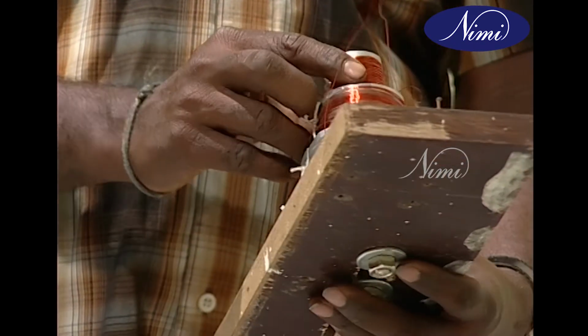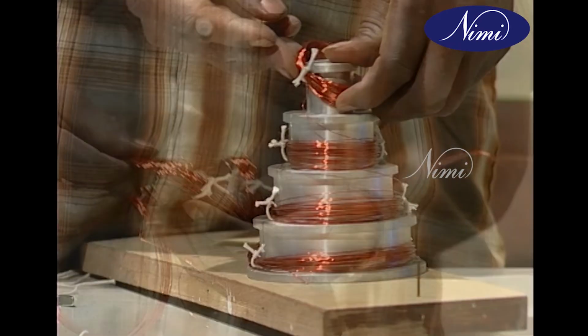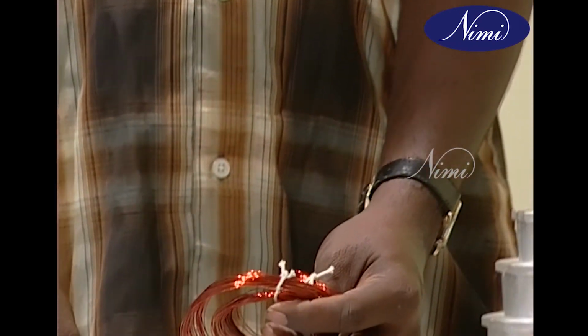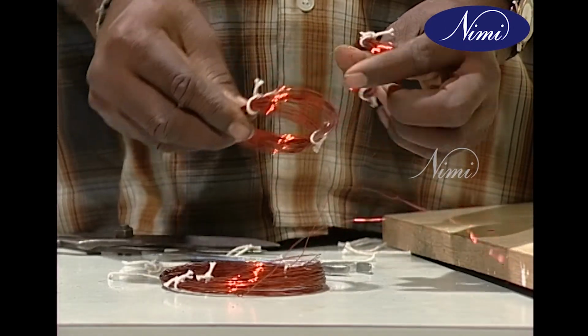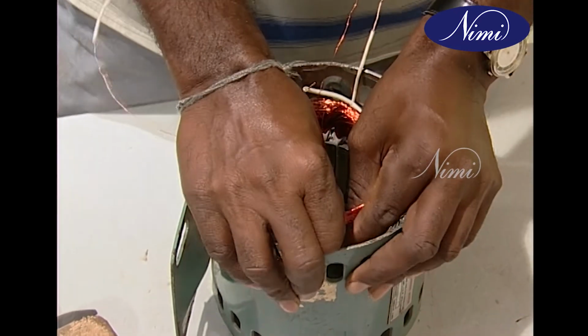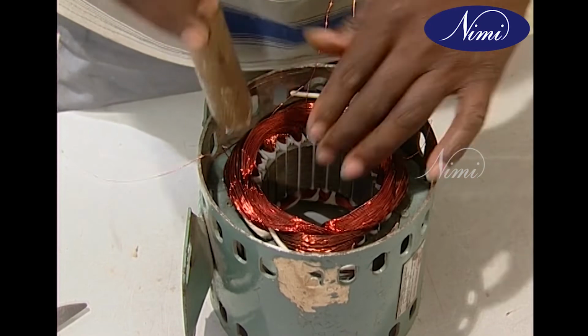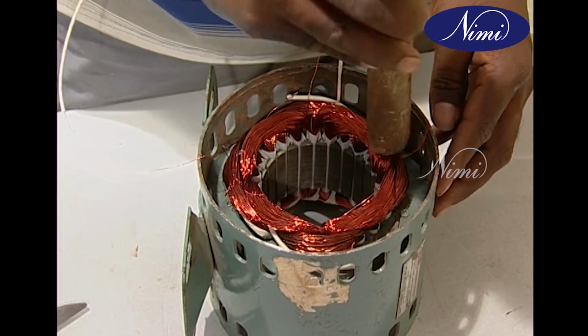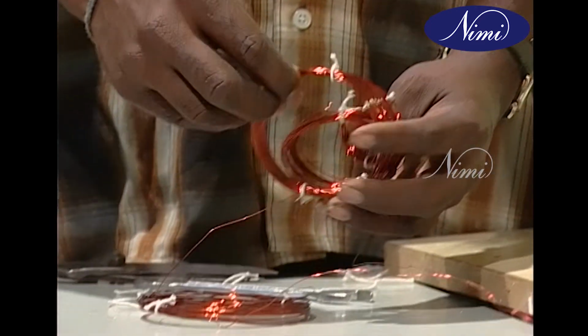Place the coils in their respective slots, starting from the smallest coil. Use temporary wedges in the slots soon after the coil is inserted in the respective slot. After all the coils of the group are placed, check the distance between the coils as well as the overhang measurement. Proceed to make the other sets of coils only if this is found correct.